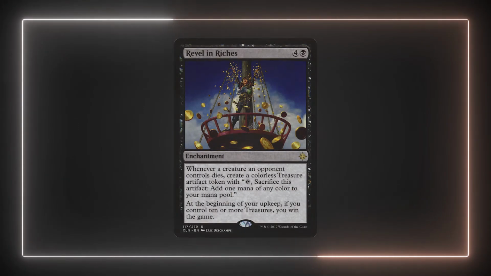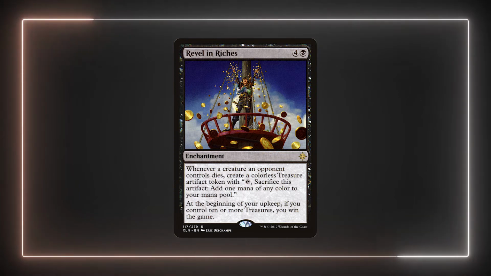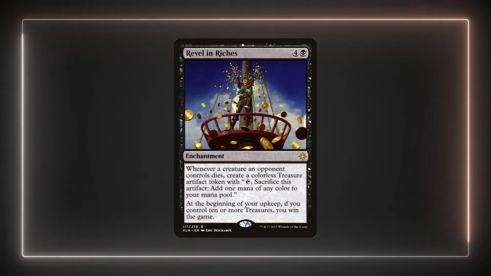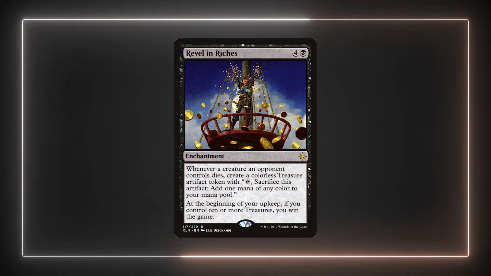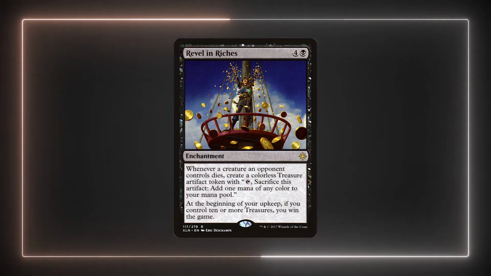I'm running Revel in Riches as another single alternate win condition. There are only 2 cards including this that generate treasures for us, but I think it will likely generate all the treasures we need. Most of the demons in this list are pretty scary to get hit with, so it's likely our opponents will chump block, giving us treasures. You could also just board wipe while it's out to generate what we need.